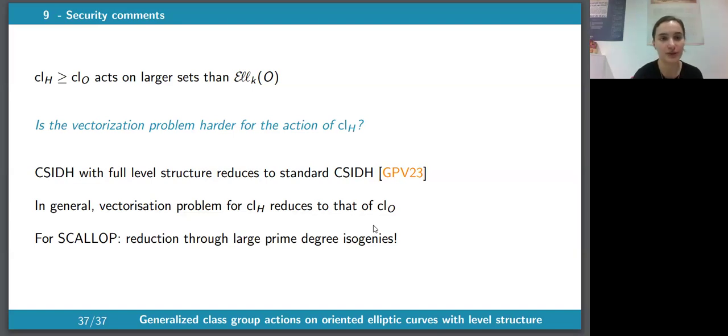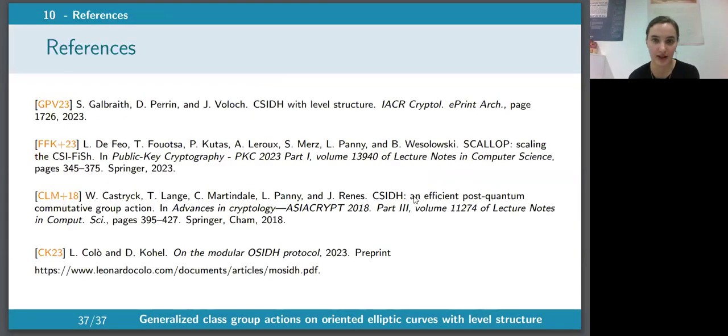So yeah, just to conclude, we can say that with this new framework that we've introduced, we don't have hopes to produce new cryptosystems, but we see that it really gives a way to reinterpret some examples like SCALLOP and to really better understand such sort of reductions. This, I think, is everything that I wanted to say.